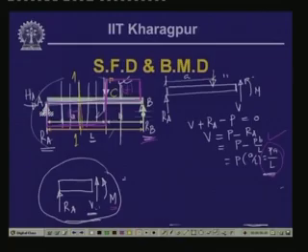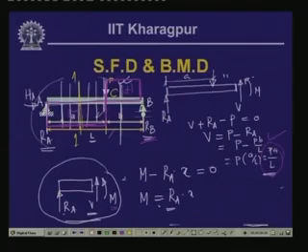Now, if we take the moment of all these forces on this particular free body with respect to this particular section, then we have the bending moment m, which is in the anticlockwise direction. Then we have the clockwise moment because of R A. So, this is minus R A into x, and there are no other loads. So, this is equals to 0. So, this gives us a value of bending moment m as equals to R A into x, and R A we have obtained this as P B by L. So, this is equals to P B by L multiplied by x.